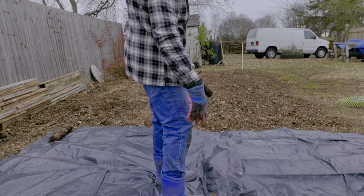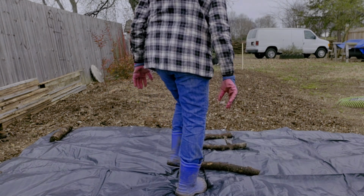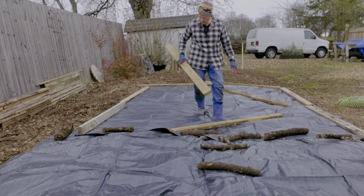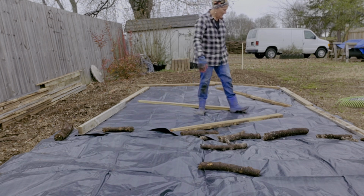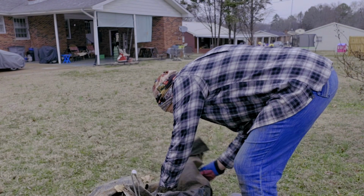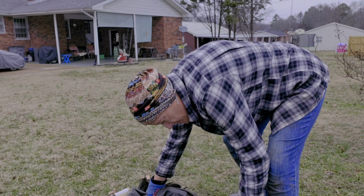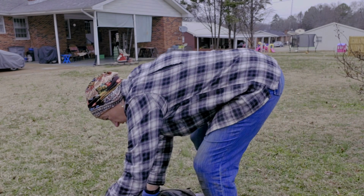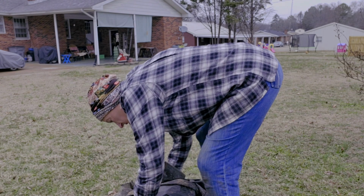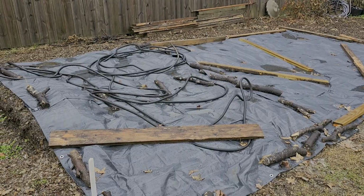I'll use those logs that I pulled out from the raised beds and use those as weights for the tarp. I've also got all that wood over on the side there that came from the raised bed, so we'll use that too. And this is all of the landscape fabric that we pulled out. That'll go right into the garbage. Rod, in the meantime, cleaned up the tiller and put that away. We've got the rakes and the shovels put away too.